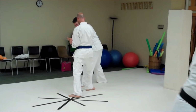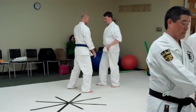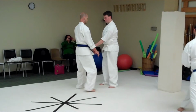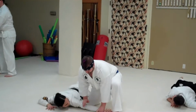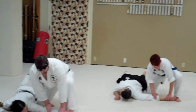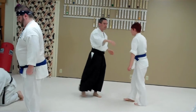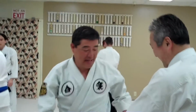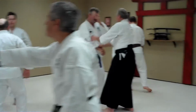Make your turtle lock out their arm. Lock this arm out so I can't push up on it. Now lean your body weight, knee, pull, and lift. Thumb.